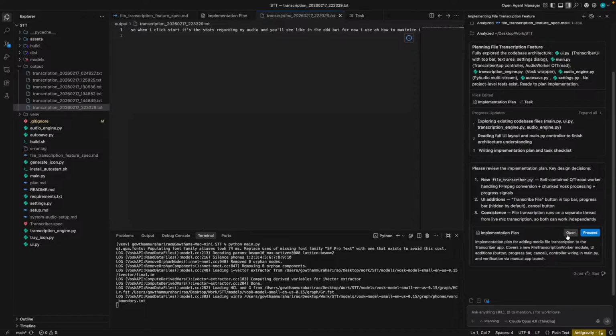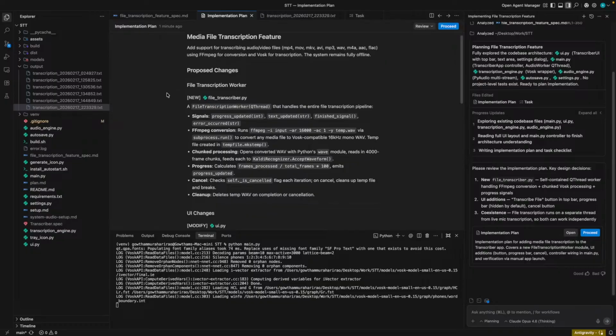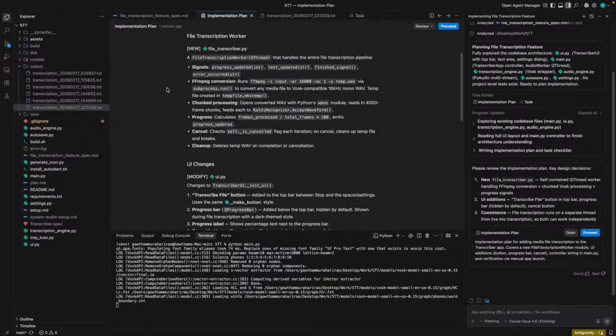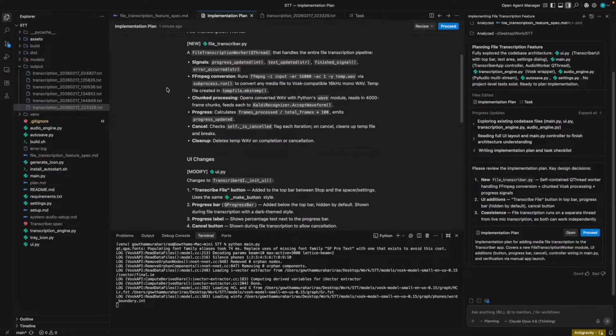Let me read through the implementation plan. Media file transcript feature adds support using FFmpeg for conversion, and the system remains fully offline. Proposed changes: a file transcription worker that handles the entire file transcription pipeline, with signals: text, finished signal, error occurred.